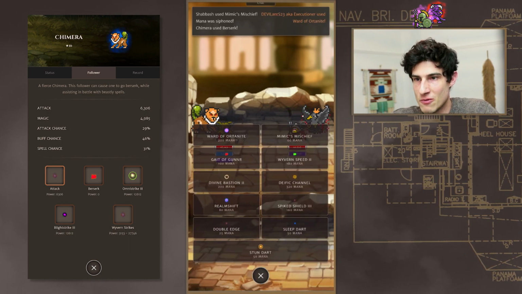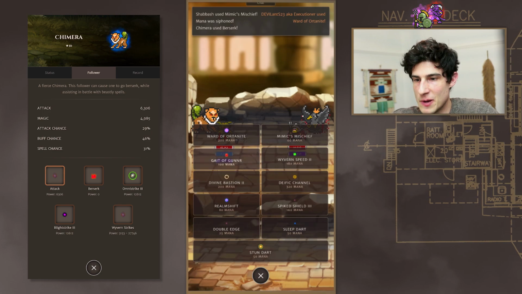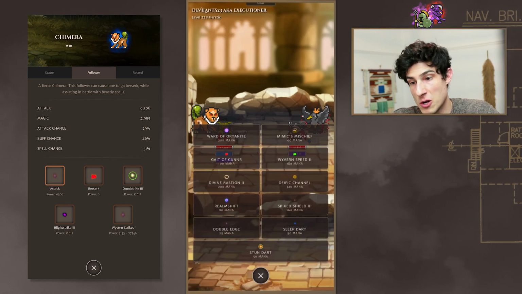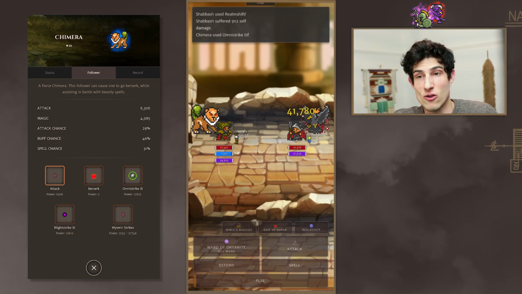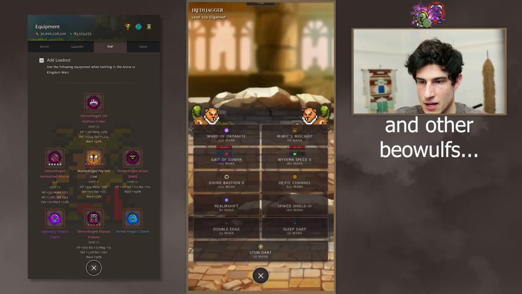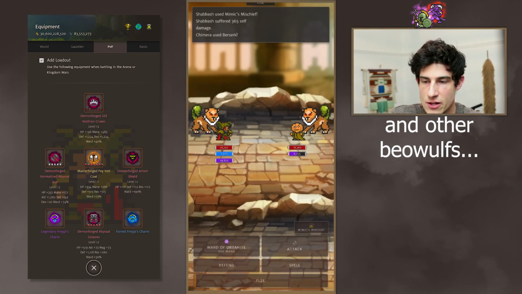The other bad thing with Chimera is when we're coming up against heretics and deities, they're going to be regularly immune or resistant to our dragon damage from the Chimera pet. But you can see, I think the Freya Charms really help.